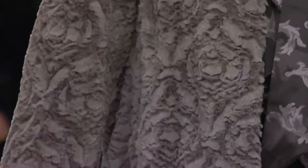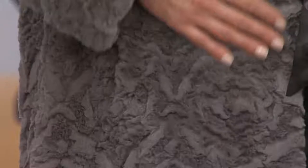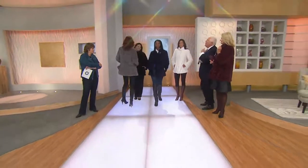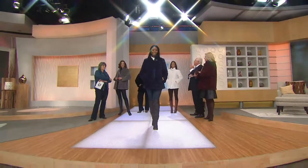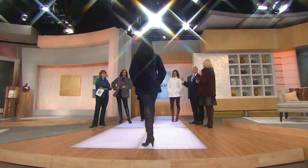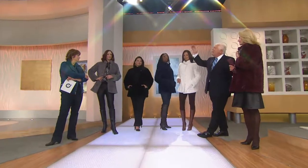This machine, yes. We do the faux sheared mink, and then we put it through a machine that carves out the design. Wow. I mean, it's really quite amazing when you think about it. It's beautiful. And when you think about the technology in connection to the price point, it's a lot of look. I mean, you wear this, someone doesn't know. Is it real? Is it from Europe? Is it French? Is it from Milan? I don't know. Is it dead? Who is it? This stands in a level all of its own.